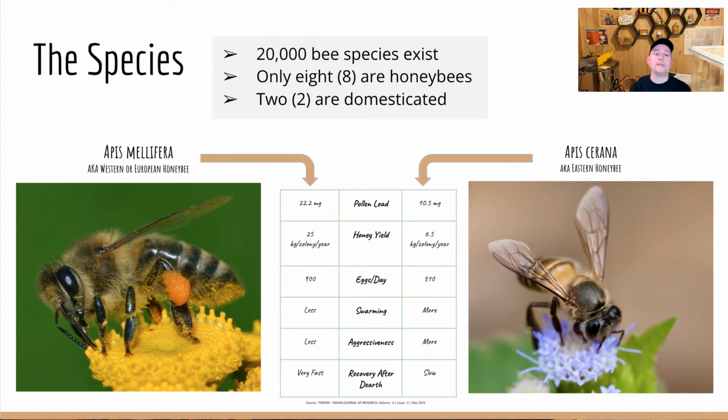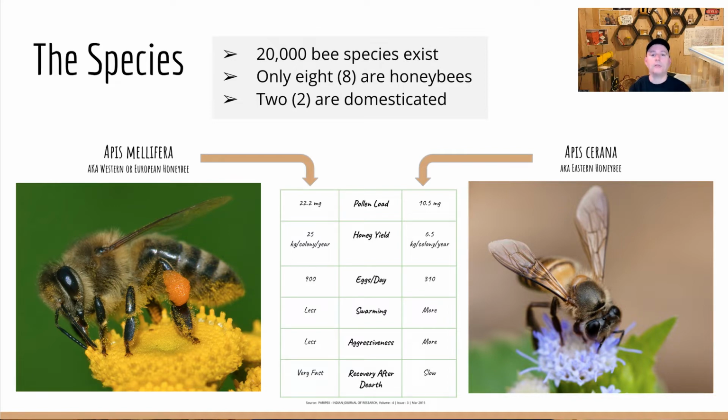But it turns out less of that type of activity happens with the Western versus the Eastern honeybee. As far as aggressiveness, the Western honeybee is less aggressive than the Eastern. Now, I walked out to my apiary today and I had some pretty aggressive bees that would have liked to sting me if I wasn't wearing my bee suit, but apparently the Eastern are even more aggressive.